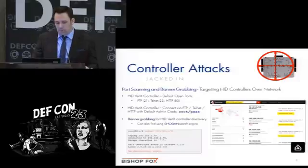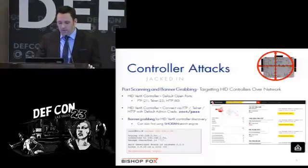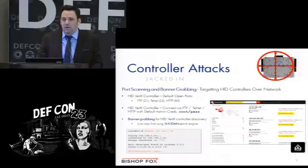And basically, we're just coming up with a few queries here in Shodan. I literally just put in 3 queries, just sticking around with it, and found a few hundred controllers exposed to the internet. And basically, if you guys are familiar with these controllers at all, if you have network connection to them at all, it's game over.